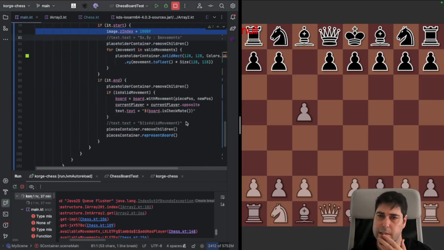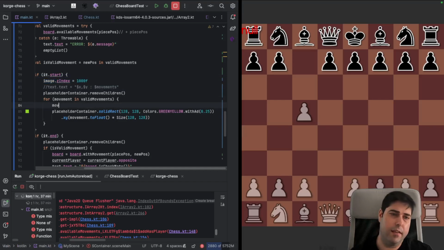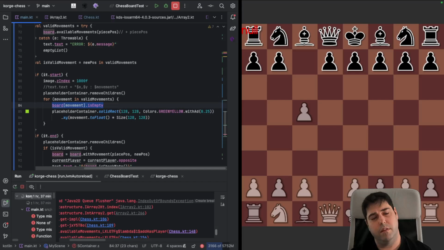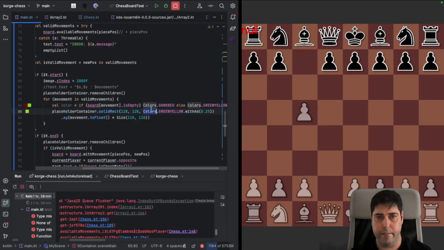Also, let's change the color of the movement in the case it's not empty. If it's not empty, let's use a red color. Otherwise, let's use the green yellow one, like this.